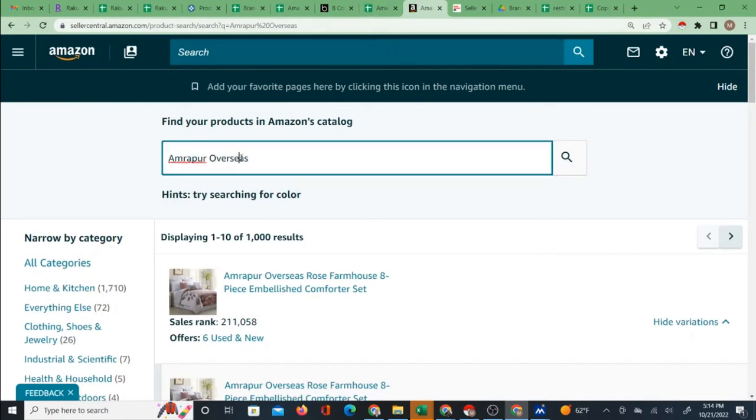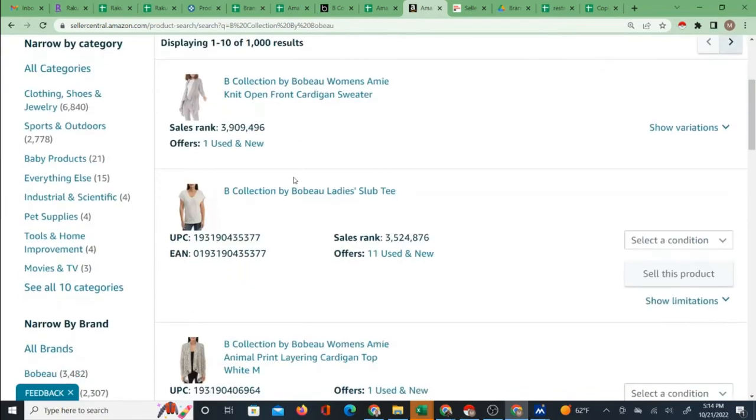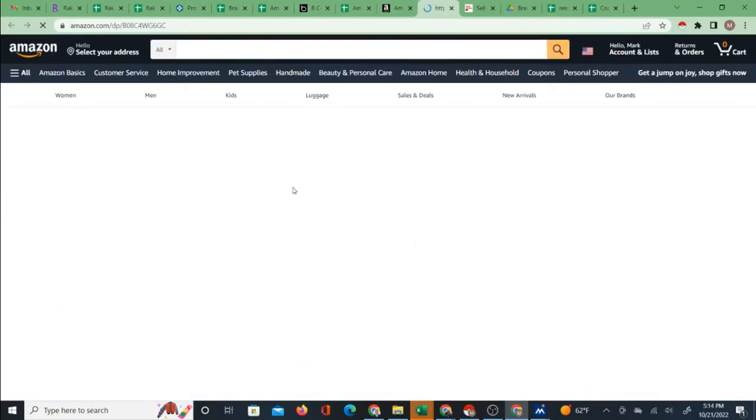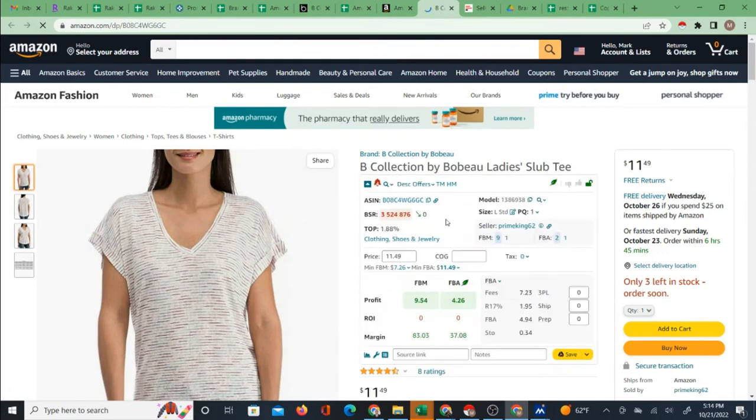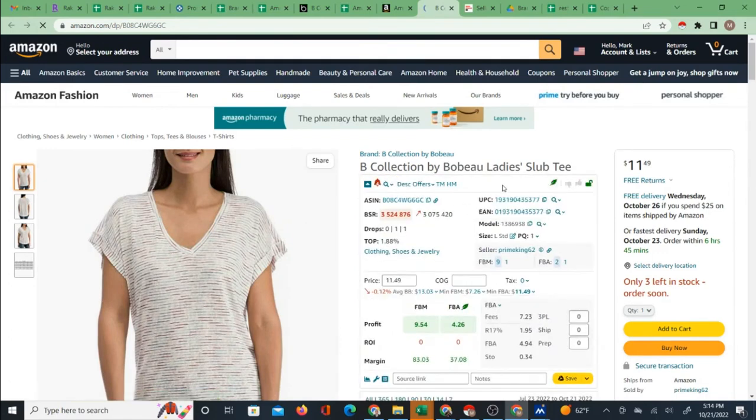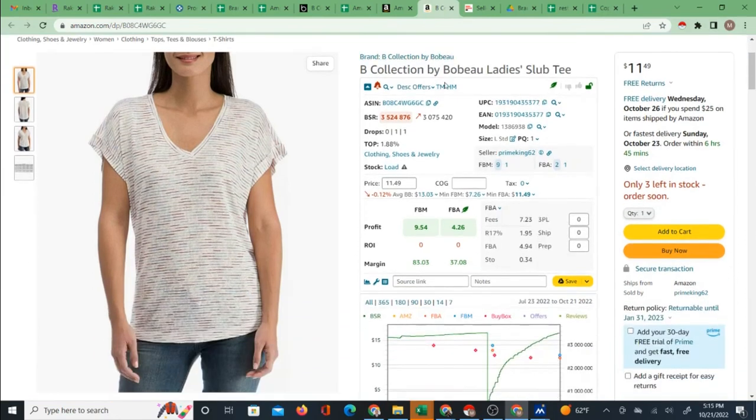What I would do, putting that brand back in here, I would then open some of the products and Seller Assistant app. This is why you've got to get this Chrome extension. You get a deal through my link, by the way, in the description of the video, and you've got to get it if you're not already using it. And it's a low-cost Chrome extension because it's going to show you if you have any brand or IP risk issues with the brand amongst all the other product data that it provides. But as you can see, there's no IP risk.